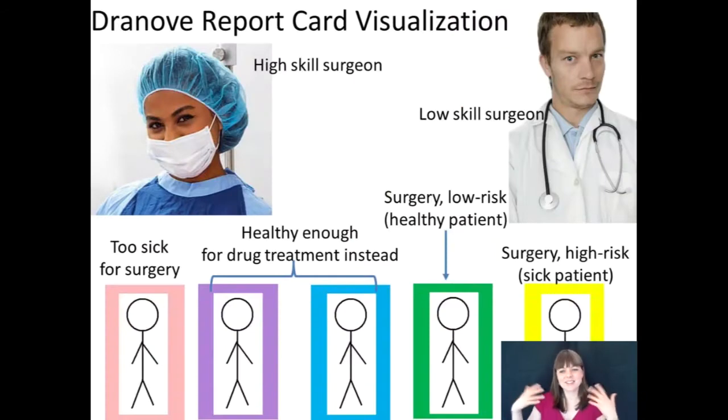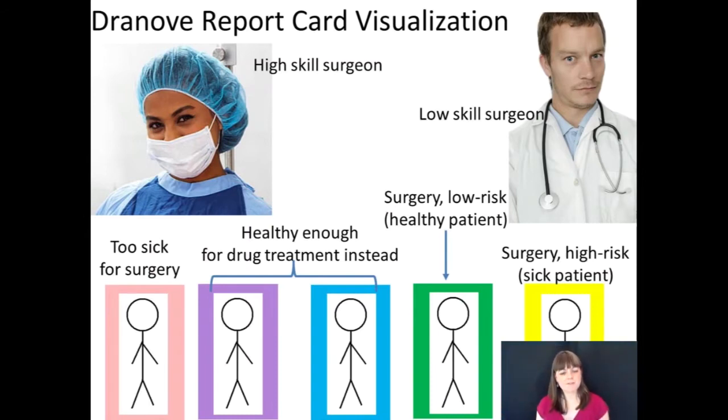So let's look at this slide. This is going to be a visualization of what happened. And here's the situation. We have different qualities of doctors. We have the high-skilled surgeon, and the high-skilled surgeon may be more experienced, may have done more surgeries on patients like these, may just have a lot of practice and be a very skilled surgeon. The low-skilled surgeon, maybe they're a younger surgeon that doesn't have as much experience yet and hasn't dealt with as many cases. Either case, there's going to be higher and lower quality surgeons.